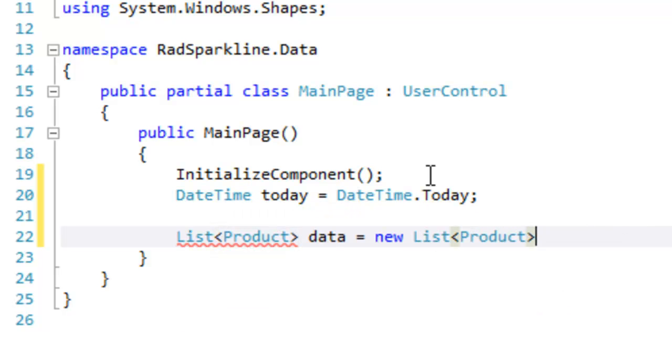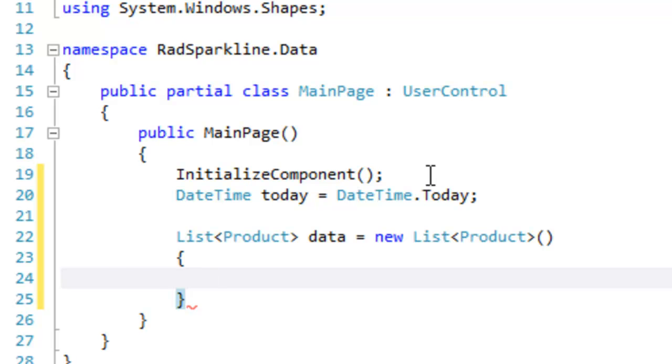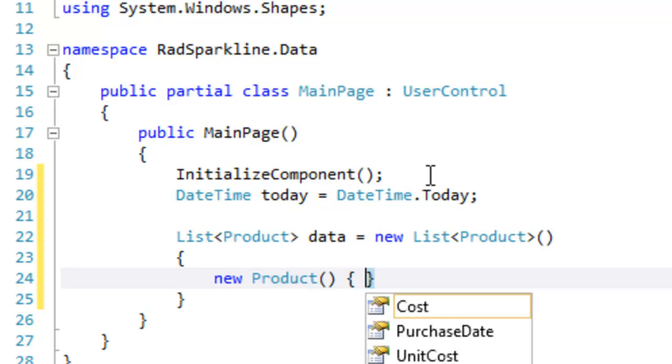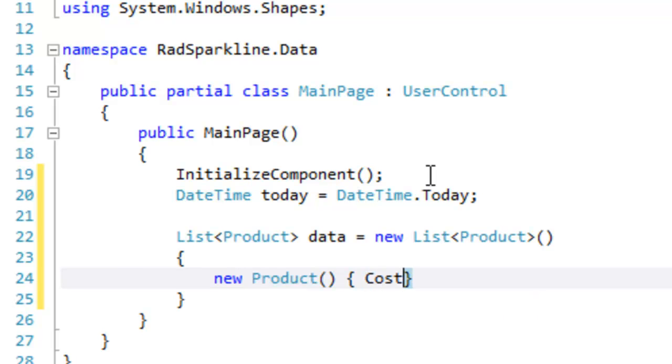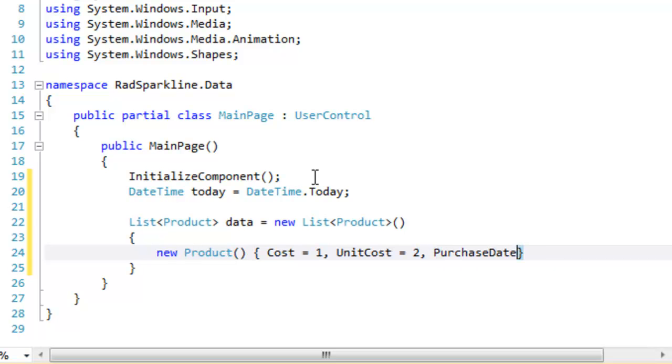That, of course, uses the Product class that we just created with its three properties. We're going to initialize our list of products by putting in a new Product object, which in turn we will initialize, setting the cost to 1, the unit cost to 2, and we'll set the purchase date to today.